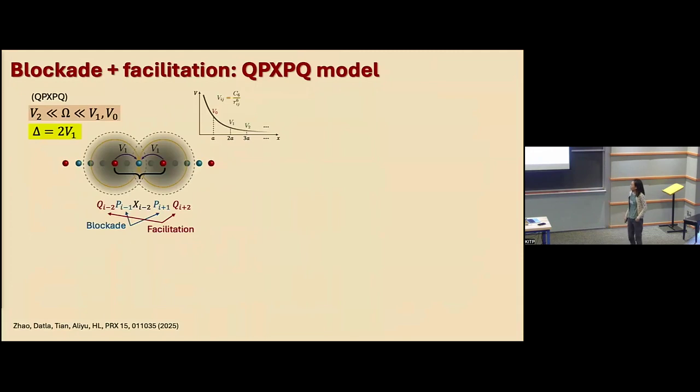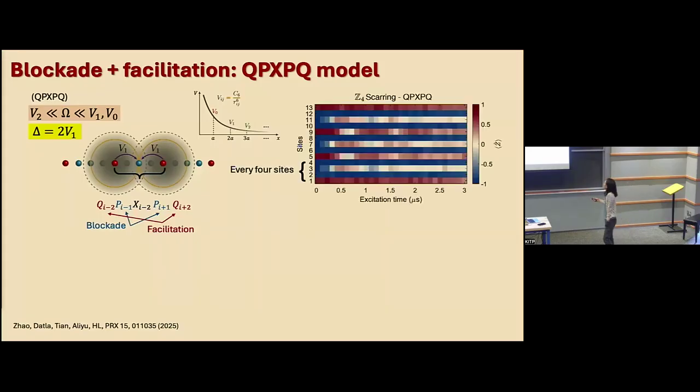Okay, in our group, we're a little bit ambitious, so we want to go beyond nearest neighbors, to next nearest neighbor atoms. And now we place this atom at the facilitation shell radius of the next nearest neighbor over here. And we've also extended the blockade radius. So now we have a very strongly constrained system where this atom in the middle can only flip its spin when it's surrounded by 2 ground state projectors and 2 other next nearest neighbors that are both in the Rydberg state. So it's a QPXPQ model.